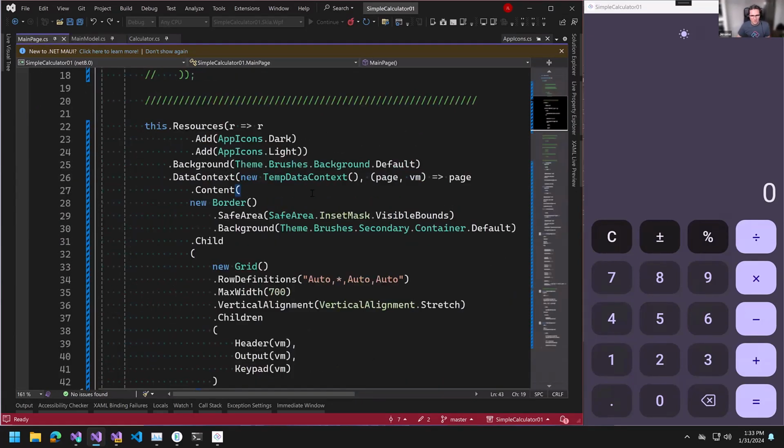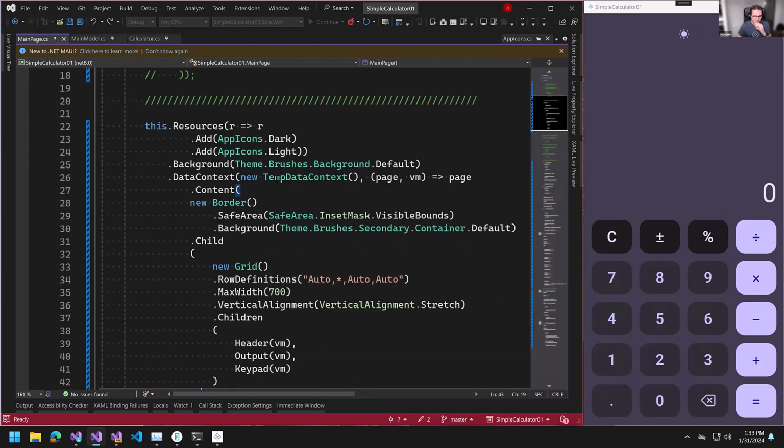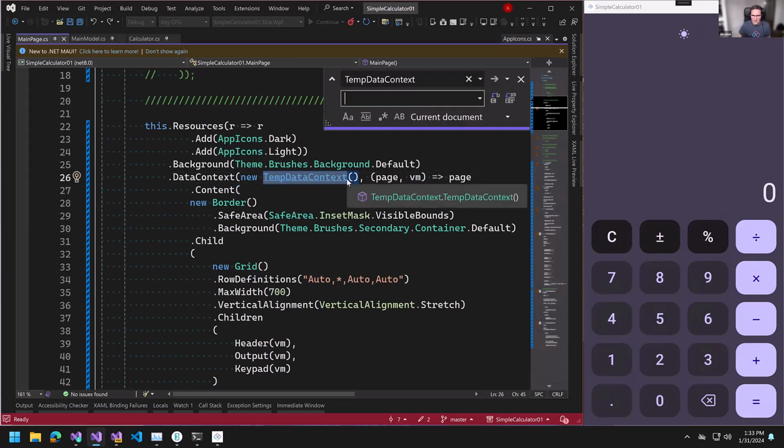And by default, what we're doing is that when you're defining a model like this that has state like this, we're defining something that is called a bindable of the class. So if I replace the temp data context here by bindable main model, automatically, we're detecting that something is called model, and we're generating a bindable version of it.